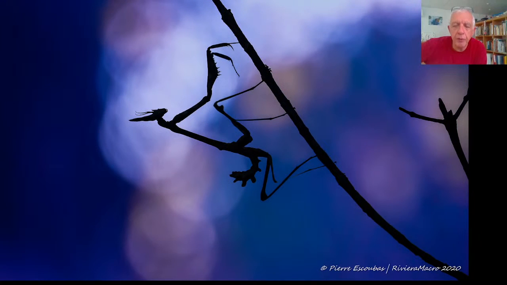This was, for example, one of those cases. This is actually a double exposure. I shot the background and the animal in slightly different positions because the animal was on a branch. This is a larva of Empusa, but she was not sitting exactly in the axis of light. So in this case, I took the first image of the animal to get the silhouette, and then I slightly changed my angle and did a double exposure with the light filtering through the leaves in the background, so I could get exactly what I wanted. So that's a little trick. You can easily do double exposures with most modern cameras. It's not complicated.